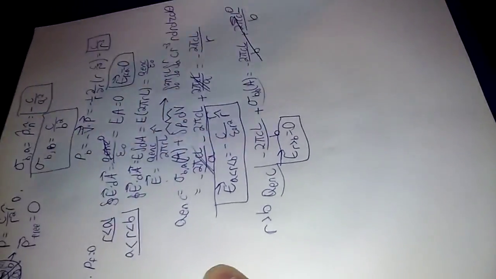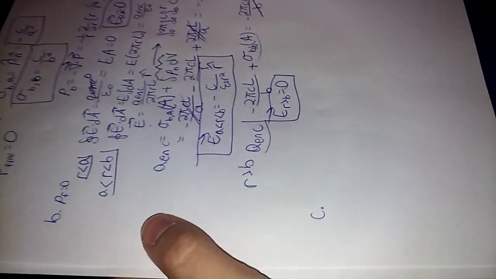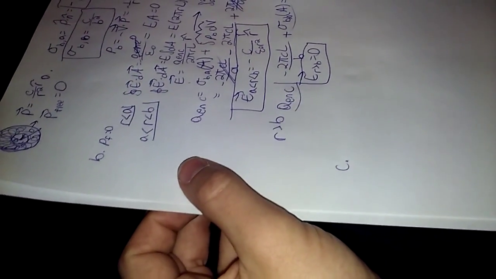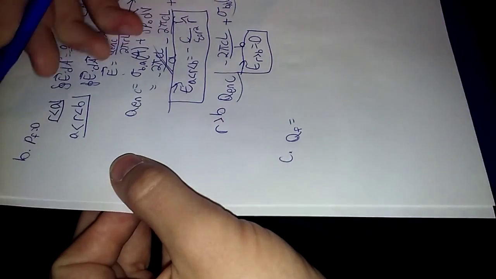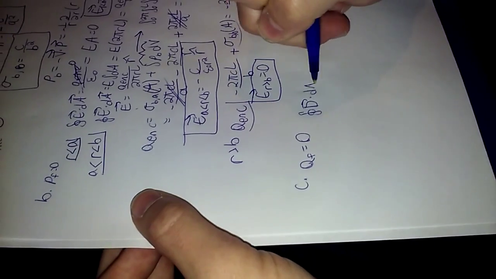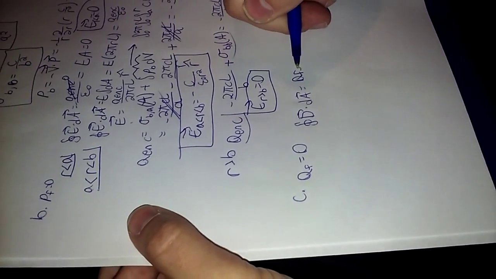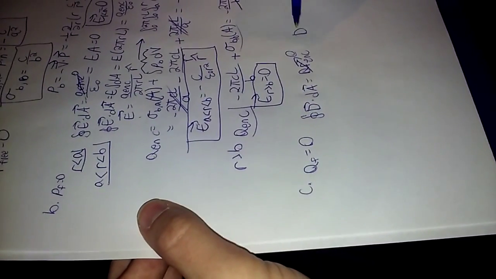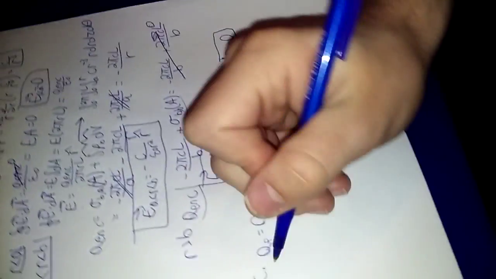And then part C, we're asked to do all this over again, but in a much simpler way. So we have to use equation 4.23 to find D everywhere in space. So we know that there is no free charge since rho free is 0. So this equation is integral of D dot dA equals Q free enclosed, which is 0. So D integral of dA equals 0, or by symmetry, D equals 0, since integral of dA, or A, is not 0.